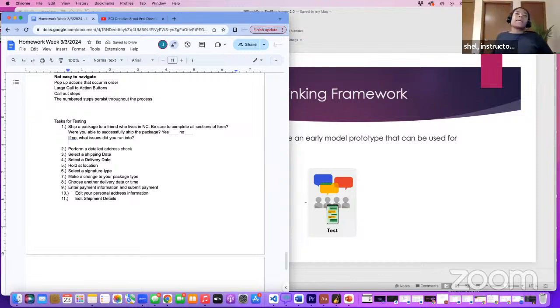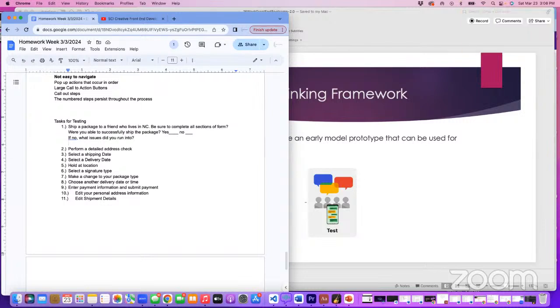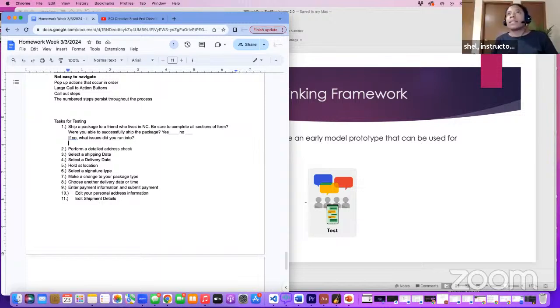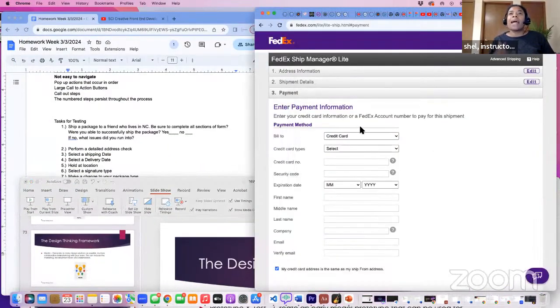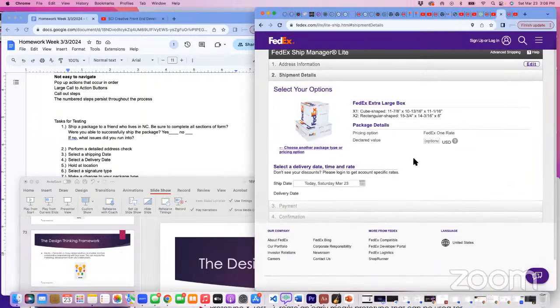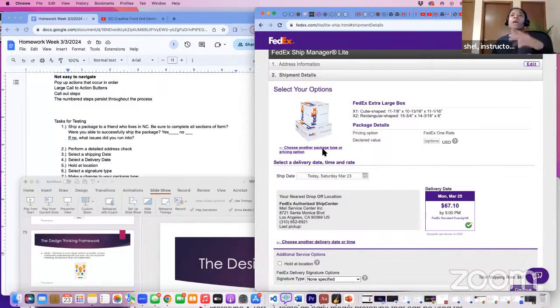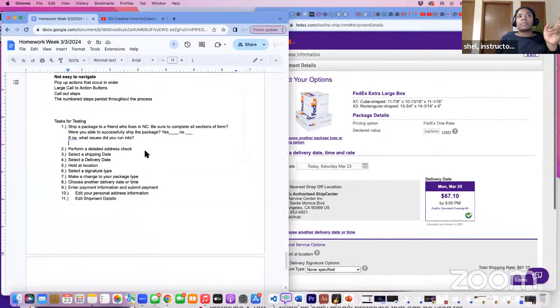Because then they'll say what we said, you know how we were talking back and forth, and we were like, "Well, I didn't even notice that," or "I didn't even..." So that's what they're going to write to us, and that'll be our signal to go back into our prototype. Like, if this were a black and white prototype, we would say, "Oh, maybe this needs to be a button." So in our prototype, we would shift it from text and make it a big button to choose another shipping package or whatever. And then you go through, and that's how you run the test for that.